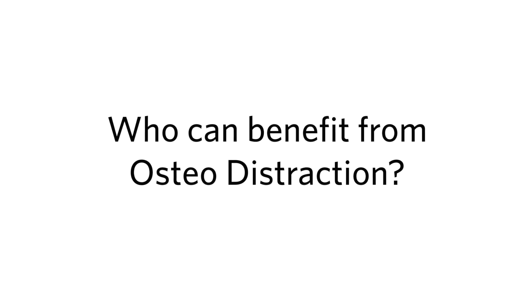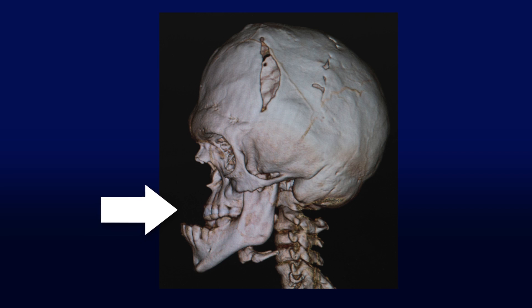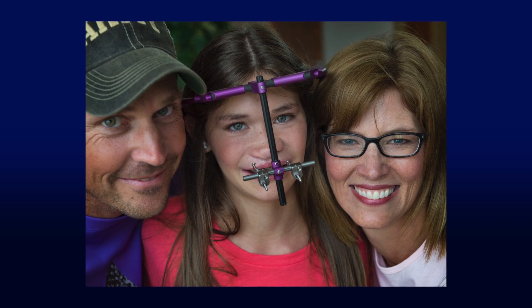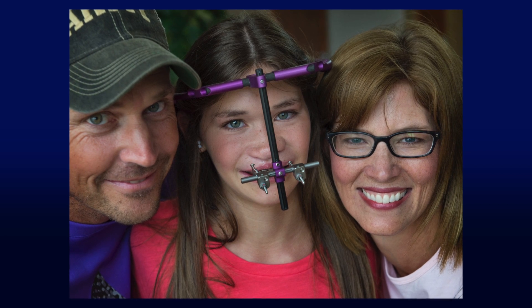There are a number of different types of patients where distraction is very beneficial. Starting with the mandible: we use internal distraction for children born with very small mandibles that cause airway issues — that's a great indication. For external distraction, cleft patients who have severe growth deformities of the upper jaw are a primary example. That's actually how external distraction started — applying it to cleft patients who had lip and palate surgery, alveolar bone grafting, but then didn't grow, which is very common. When we need to move the upper jaw forward a large distance, more than 8 to 12 millimeters, distraction is a great indication.